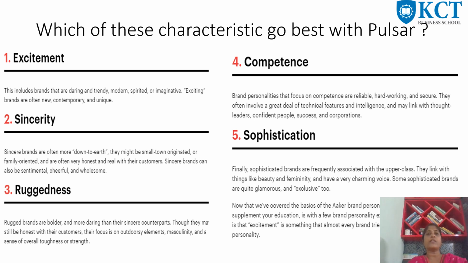If I give you these five qualities for your bike, what is that top characteristic that strikes your mind about Pulsar? Maybe most of you would say that it is exciting to ride the latest stylish bike. So you would say exciting and stylish. Maybe that quality of the Pulsar is sticking onto your mind.